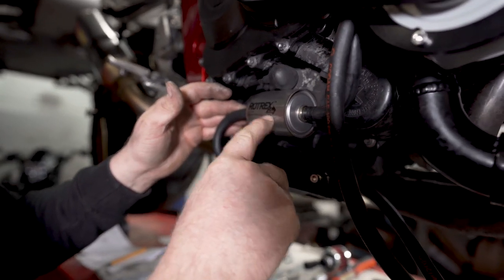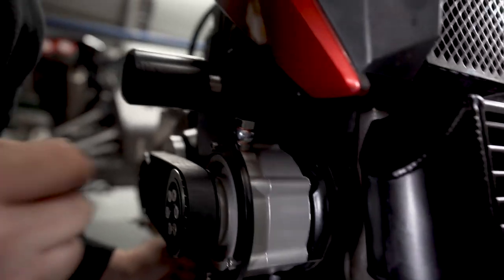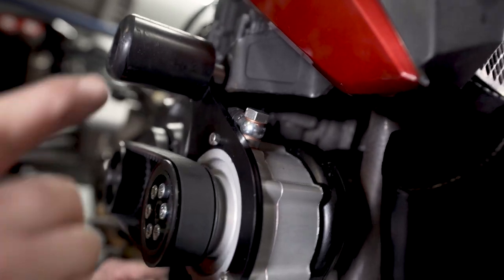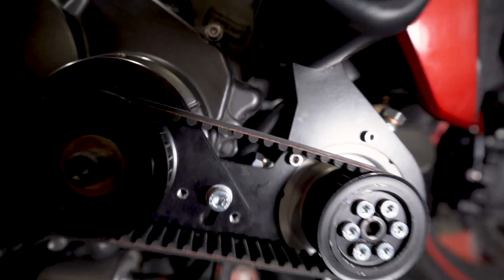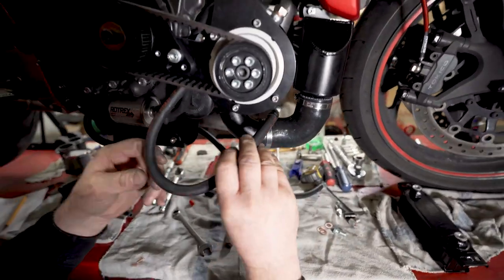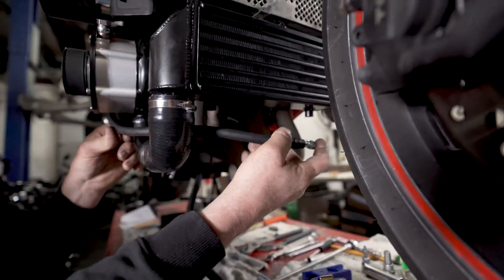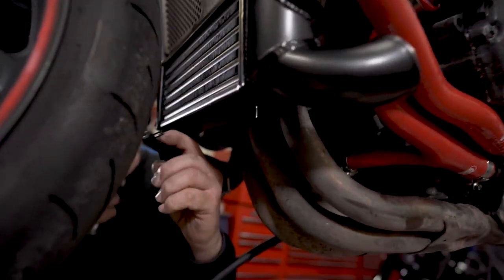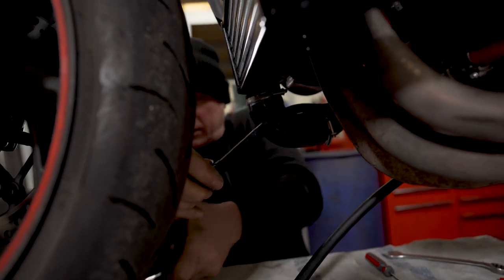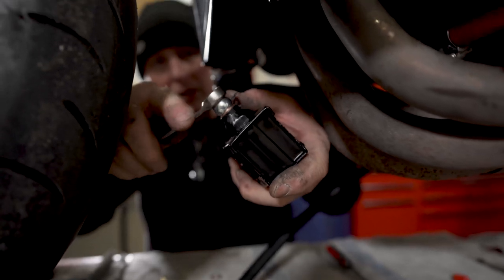So we go from the filter to the oil in of the supercharger, which is on the front edge. It actually says "in" stamped on it. And then we come from the oil out, which lives on the back of the supercharger, just there. So that wants to go to the oil cooler. Keeping the pipes away from the exhaust, let's come around the outside of the compressor outlet. Then that will go over to the oil cooler. Just nip that up for now.